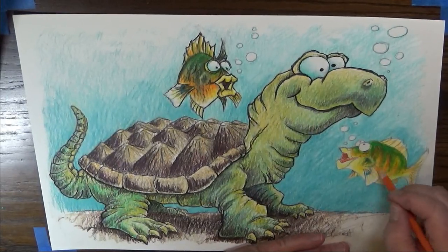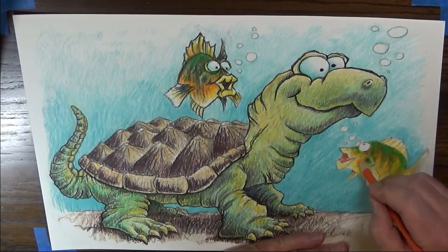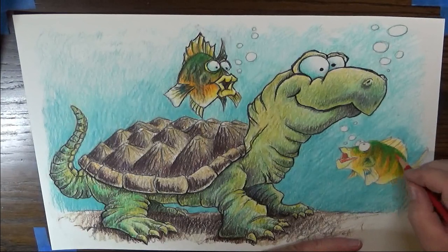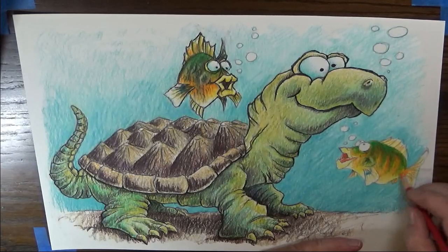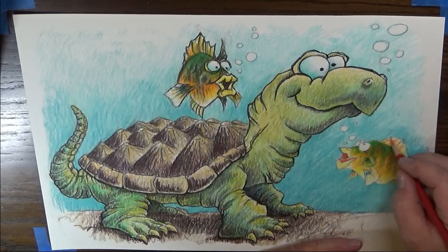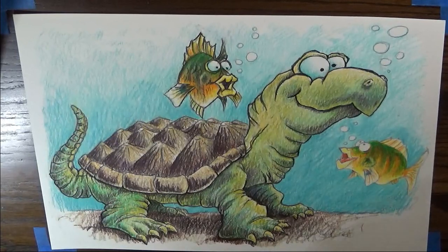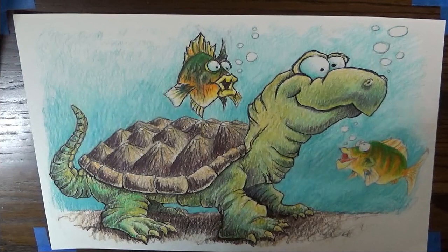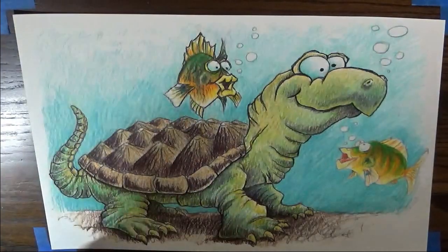Tail and fins here. Maybe bring in a little more red. I like that red in there. Okay, just a few more things here. Get a little bit of light blue in the eye. Smear that in with our white. Gotta clean my white pencil off. It's got a little green in it.